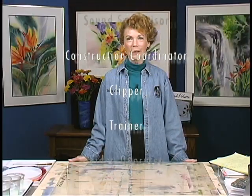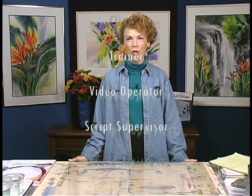Flowing watercolor and doing a personal expression.